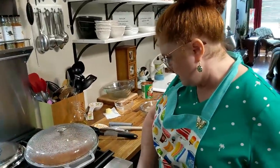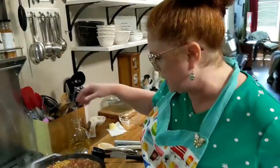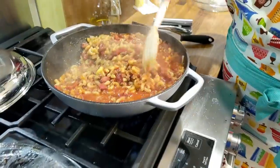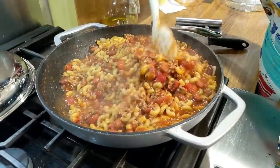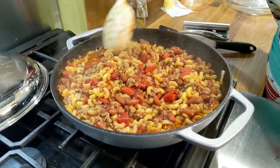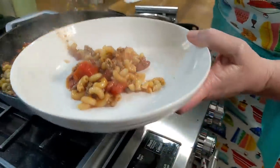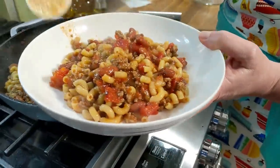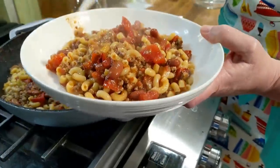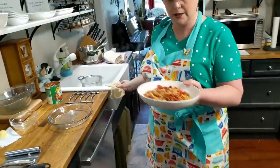Let's dip some of this out and give it a try. You would simmer it long enough to cook the noodles, about 10 minutes or so, but because we precooked our noodles it won't take as long. I bet this is even better the next day after it sat in the refrigerator and marinated in these spices. It looks good — kid-friendly dinner. Me and Chris can still be kids! This would be good to take to potlucks.